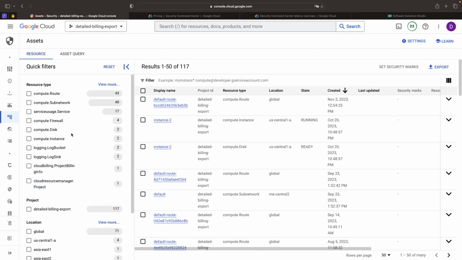The Assets section showcases all our GCP assets and the status of those resources.